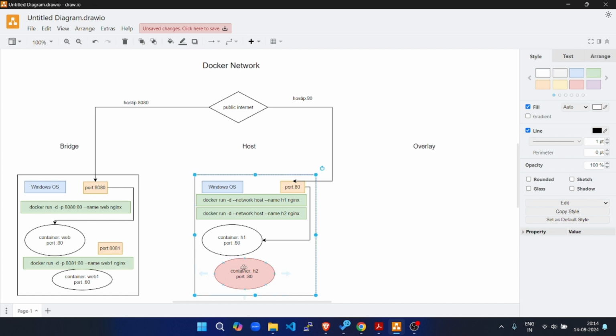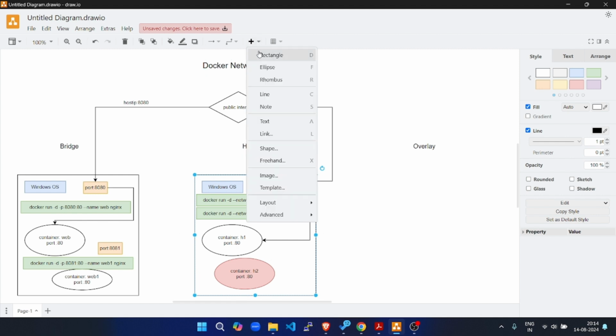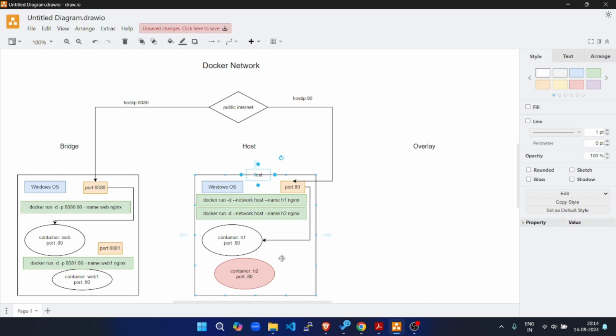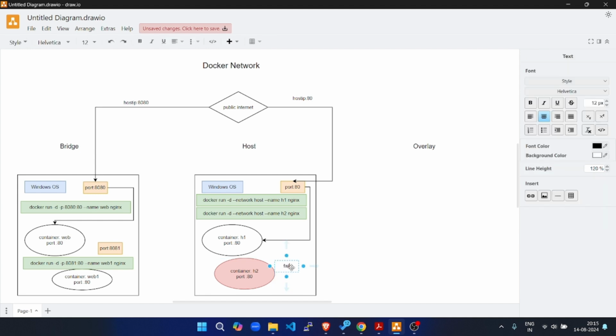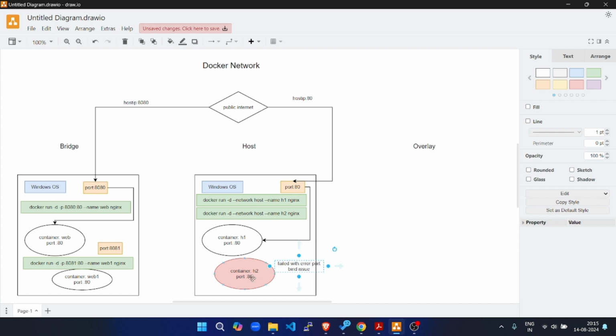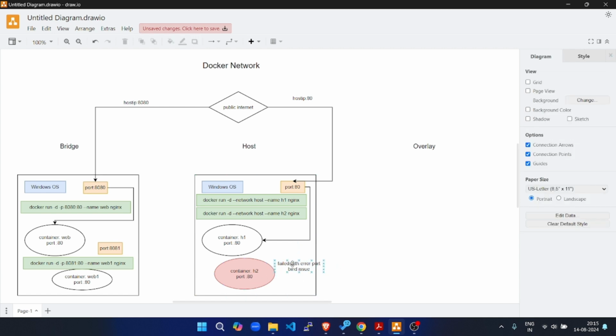Why will it fail? It fails with the error of port bind issue. So what does it mean? That port is not available.